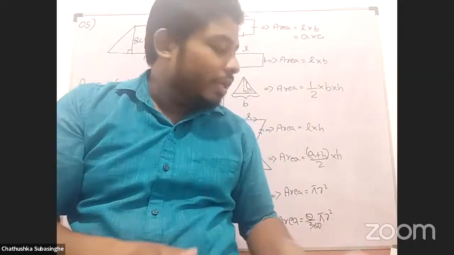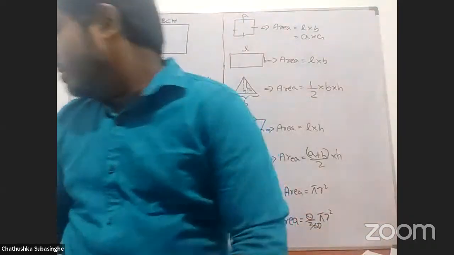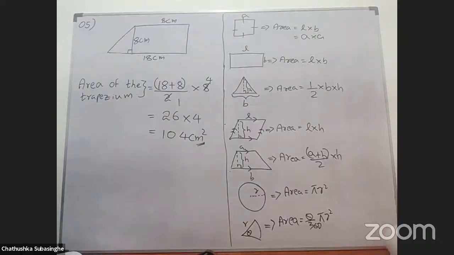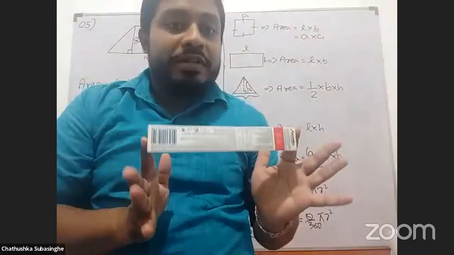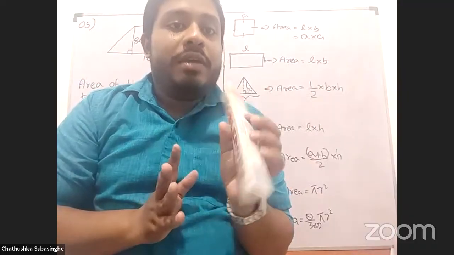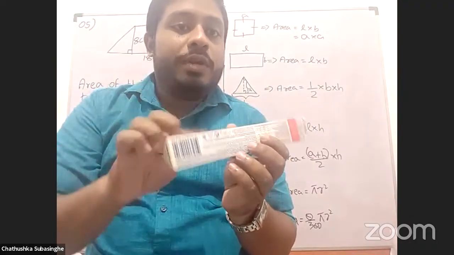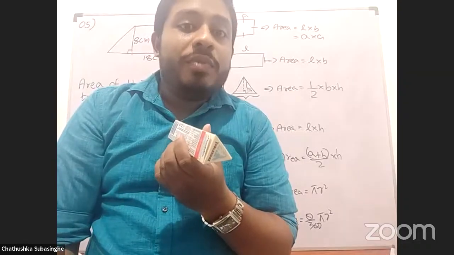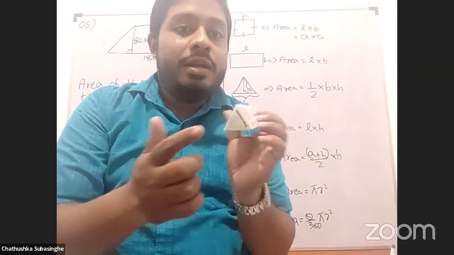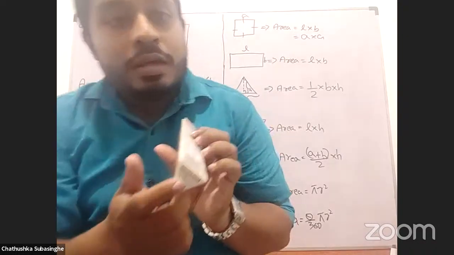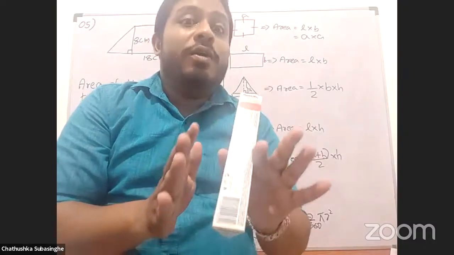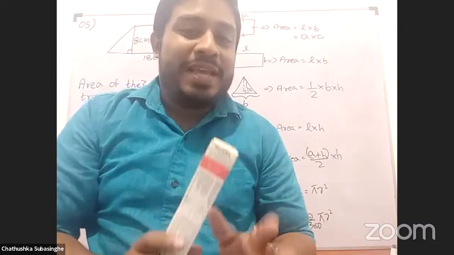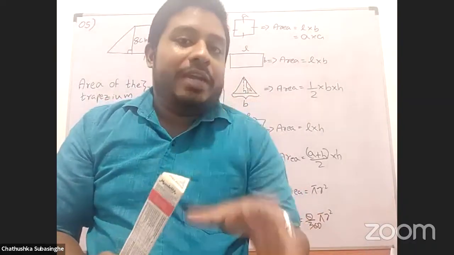It's the same as the triangular prism. So if you take a triangular prism, this is a triangular prism, right? This triangular prism has 1, 2, 3, 4, 5 sides, right? From these 5 sides, this side and this side, then we can use this method for 3D objects. Yes, but not all. That's what I'm explaining, right? I'm explaining the grade 10 ones.